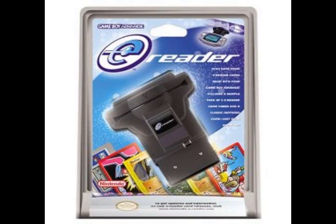Now, the e-reader is a device that reads cards with barcodes and has a multitude of different uses. It's not a game, nor a peripheral per se, but an add-on of sorts. But like other Nintendo peripherals and devices, this one had a short lifespan and was soon forgotten, at least here in North America. This isn't really a game review, but nevertheless, I'm going to review the e-reader and give my thoughts on this one-of-a-kind gaming device.